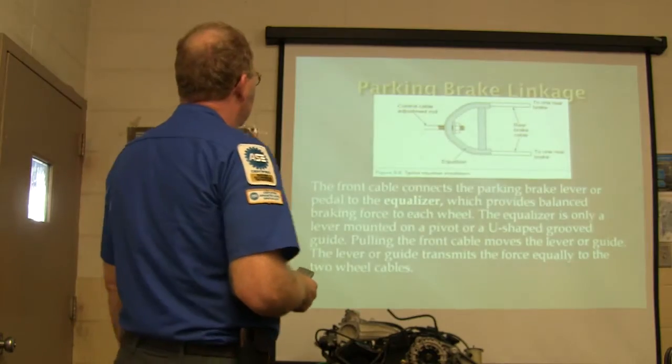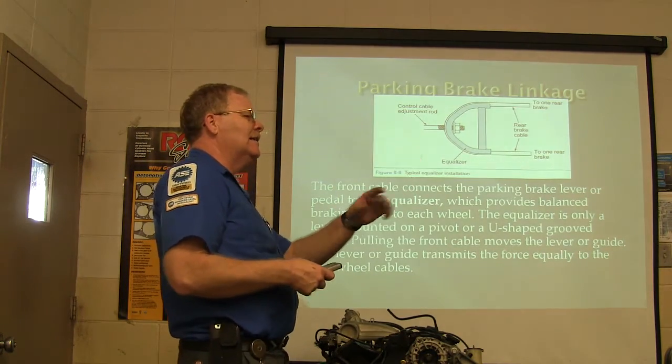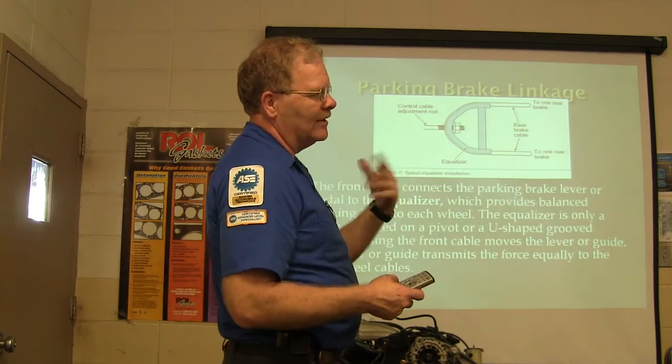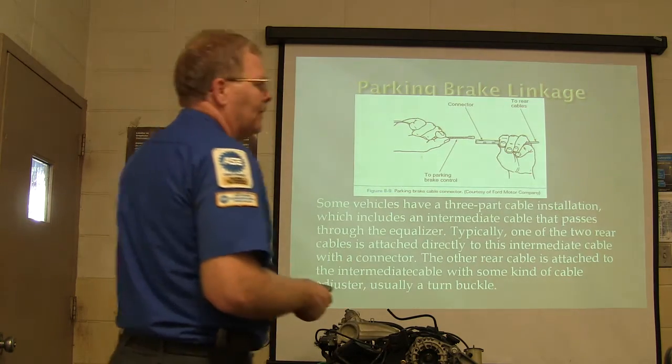We need to find that. But anyway, that provides a balanced brake force to each wheel. We'll see how long that stays. That other shop over there worked on them. Every time they worked on the brakes, he said the park brakes worked good for 2 or 3 days, and then they quit working again. Or if they had any complaints about it.